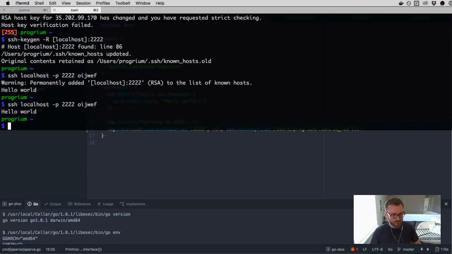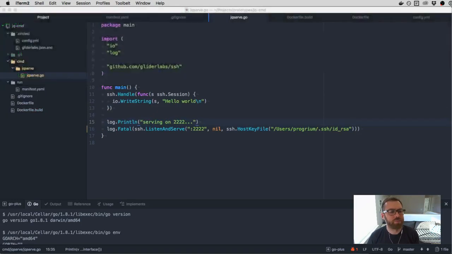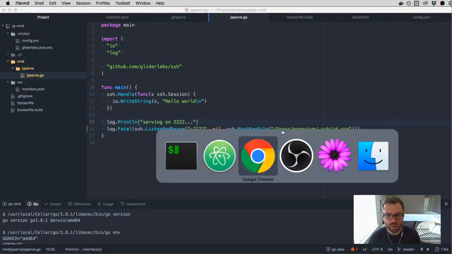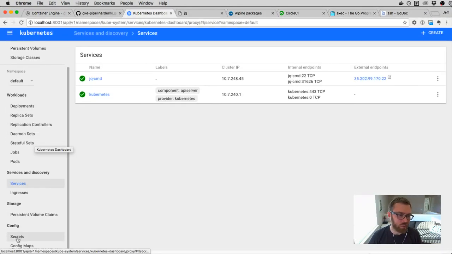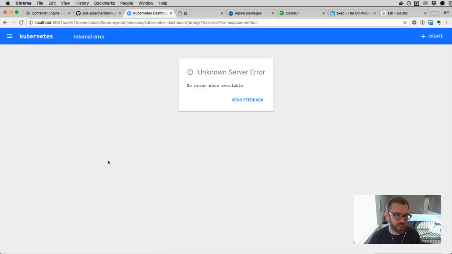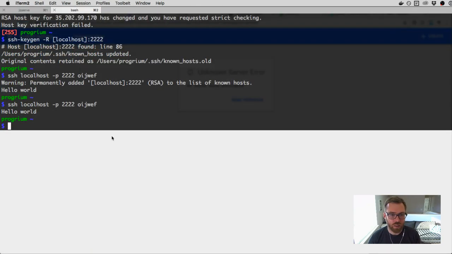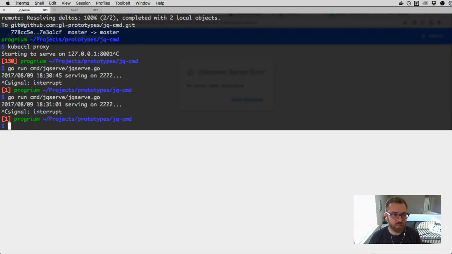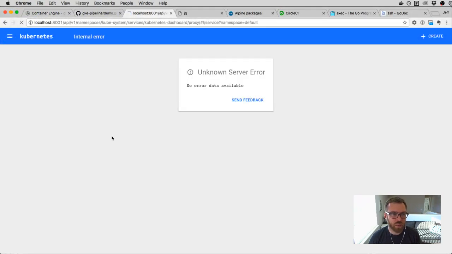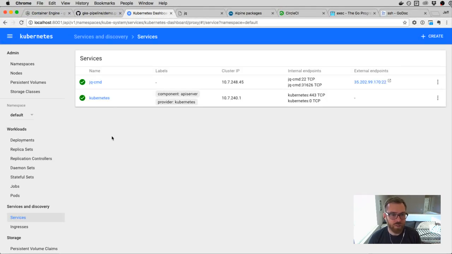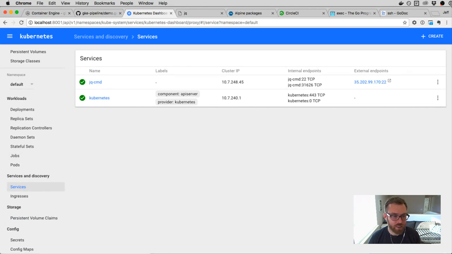So now we need to generate a host key and put that on Kubernetes. I'm always thinking about how to operationalize things and make things automated. In this case, it might actually just be easiest to manually create a config map. Stopped the proxy. Manually create a config map and let me paste in that key.